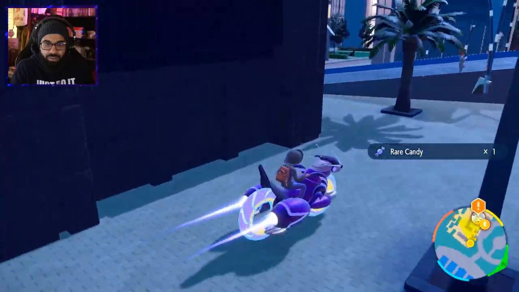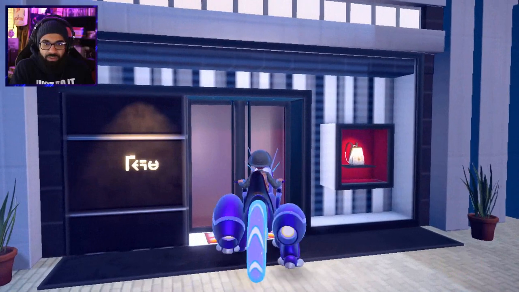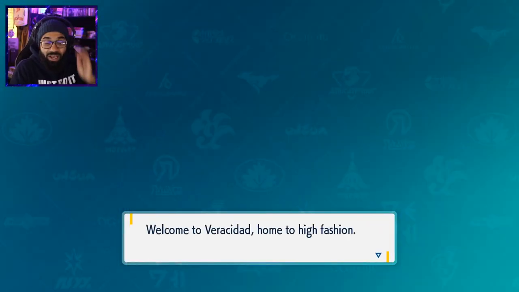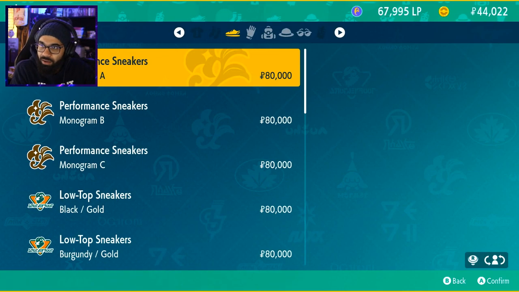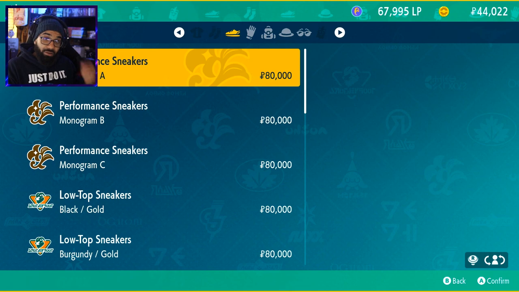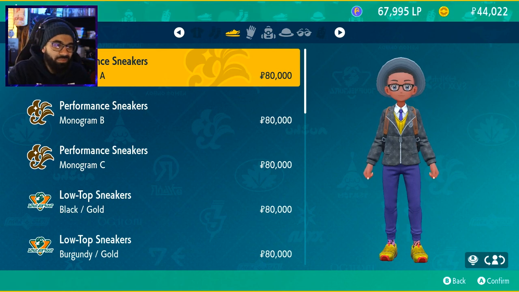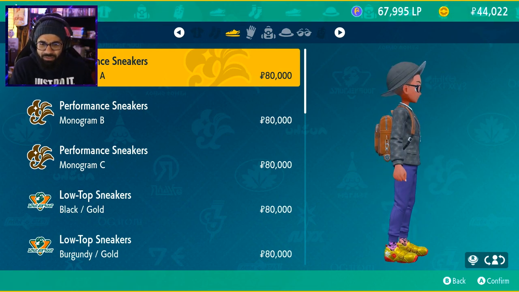Ooh, another rare candy, piece of candy. Ooh, piece of candy. Oh, now this is the store for me. Veracidad, home to high fashion. Veracidad. That sounds like an amalgamation of different brand names. Or maybe it just sounds a lot like Versace. Wait. Oh, these are backpacks. Monogram. Oh, perform. Whoa, look at these fucking sneakers.